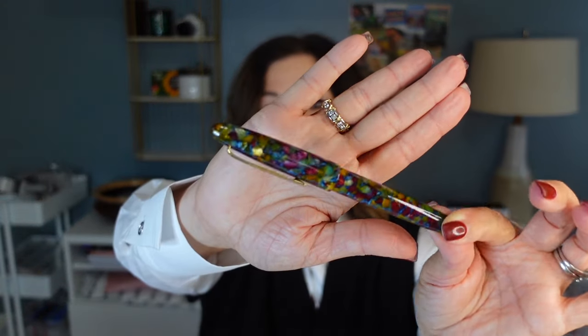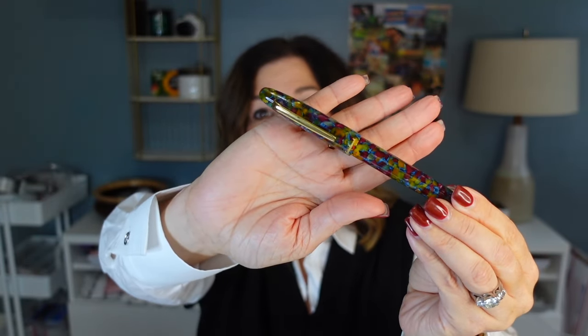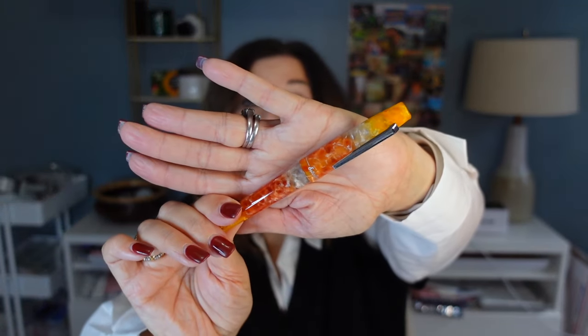I want to start with collections I have a lot of, so I don't forget anything, and right out of the gate I think of Estabrook. Estabrook is one of my very favorite pen brands and I've been slowly building my collection through the year. The very first Estabrook I bought wasn't that long ago — I got the Botanical Garden in a medium nib at the Fountain Pen Hospital in New York City, and I just fell in love with this brand. I also got the Oktoberfest pen that same day because they were having a really good deal on it.